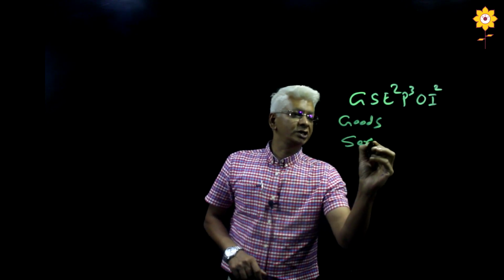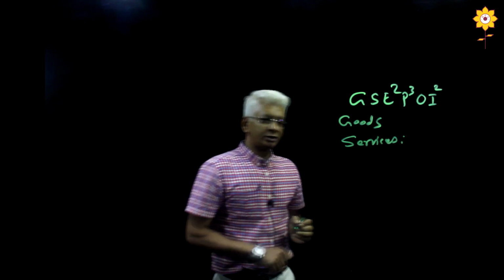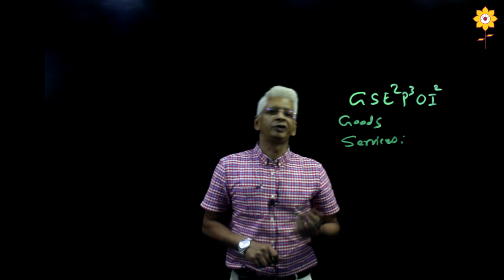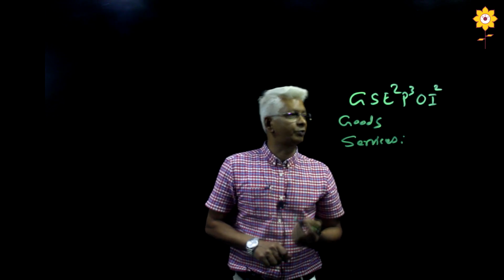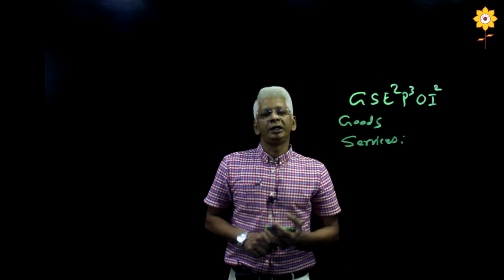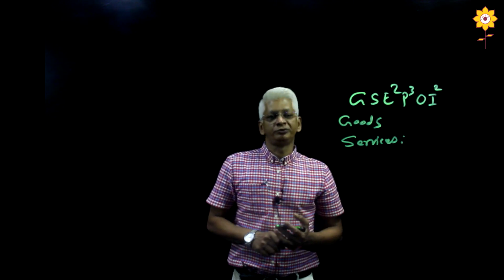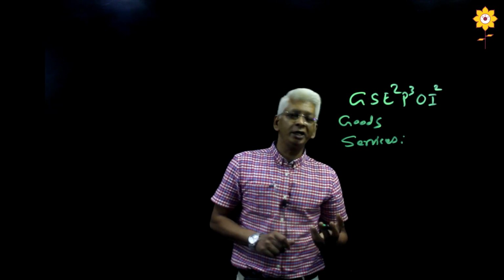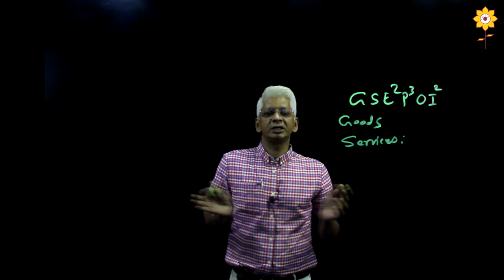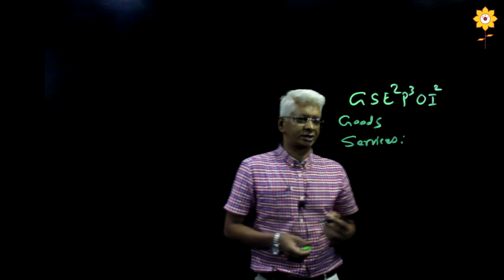Next comes services. You may take examples of many services, like technical expertise. When your AC gets any technical problems, you call up a service engineer. What is it? It's a service. You take help of Swiggy for home delivery of food. NoBroker.com is one of the best examples. Why? Because the portal gets the buyer as well as sellers together minus the brokerage, and it gives services access, right?